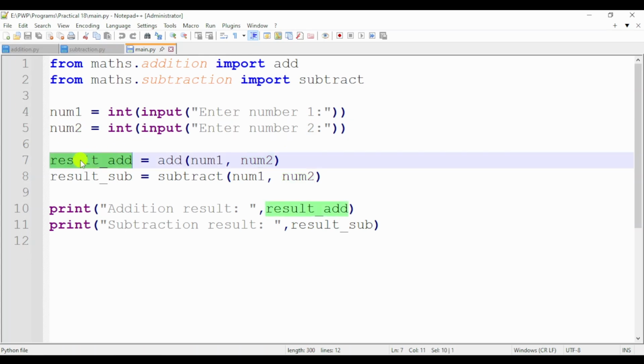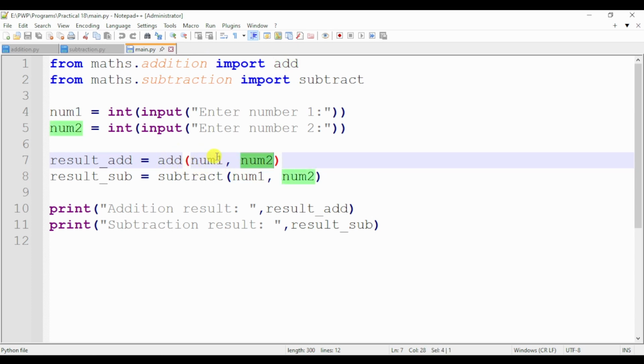Then I am using one variable, result_add, equal to add(num1, num2). So I am calling the add function which we have imported from the maths.addition module and passing num1 and num2 as parameters.